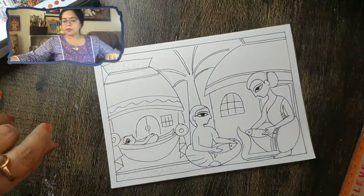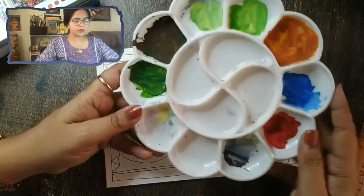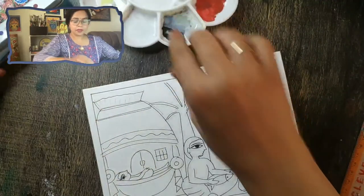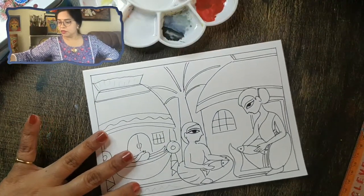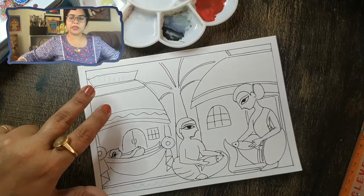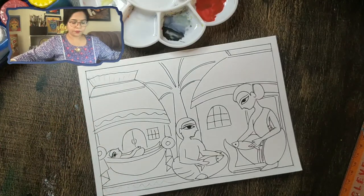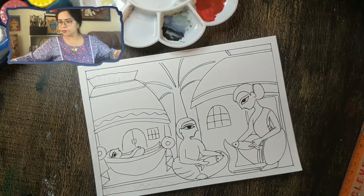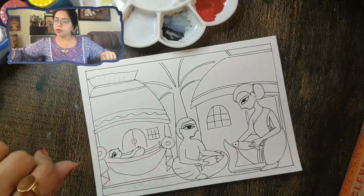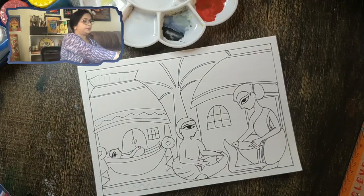Now, I will be using the same palette that I was using yesterday. It was lying over here. I don't mind, I'll just take out my paints in the same palette. I will be using synthetic brushes, different sizes, assorted depending on how much space you have. I will be mixing some colors also. And where did I drop my cloth?